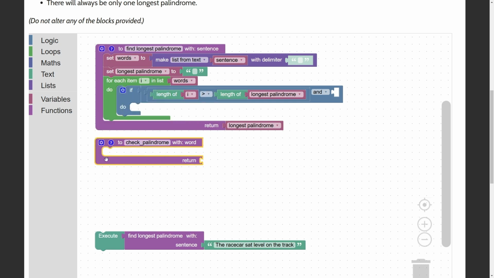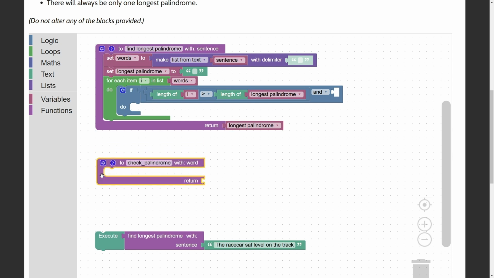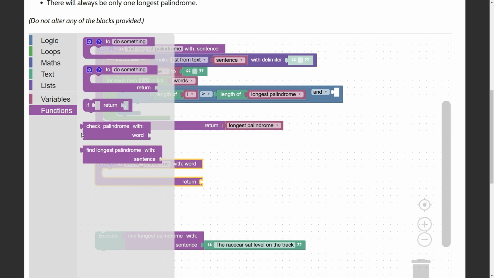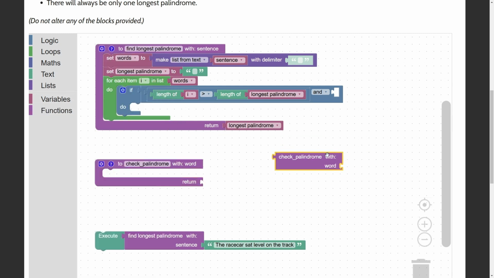Now, we'll get to this in a second. But essentially now I've created kind of the skeleton code for it. And here I can say, if the length of I is greater than the length of the longest palindrome, and I can now run the function with the word, in this case, my word is I. Well, the way I'm going to write out the function is it will return true or false.